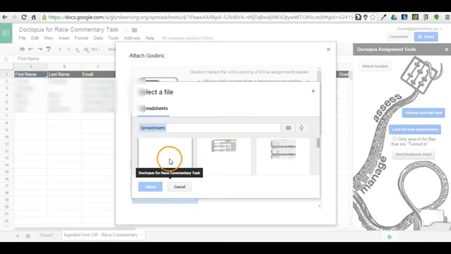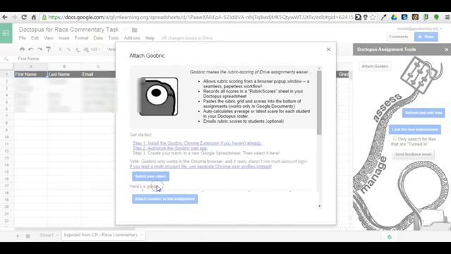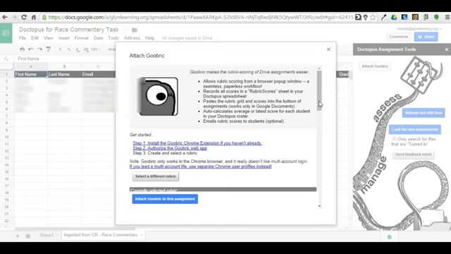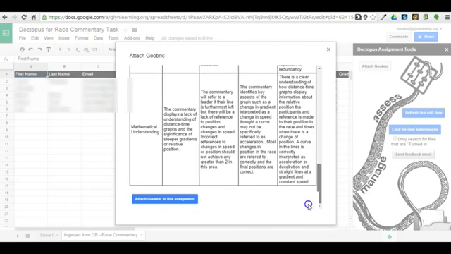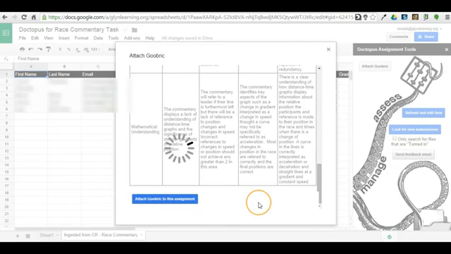So the second one along there is my race commentary rubric. If you select that one, it will attach it to those particular assignments, so they're associated. Any assignment will be attached to this particular rubric. If you scroll down, you just check you've got the right one. And that's the one I want, so we'll attach it to the assignment. I'm almost there, ready to grade our assignments and provide some formative feedback.